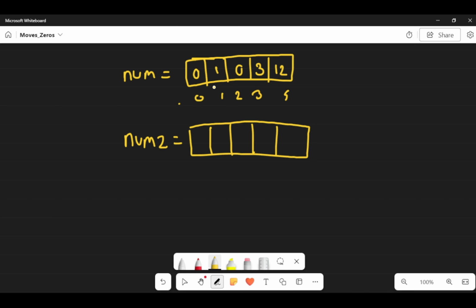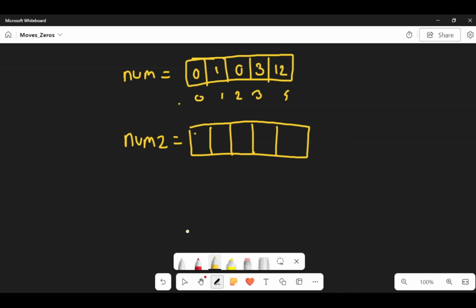But if nums[i] is not equal to 0, it is a non-zero number, so we just shift this number, copy this number into the other array. Let me explain how.